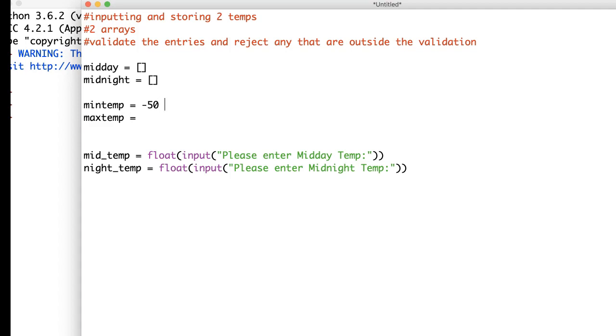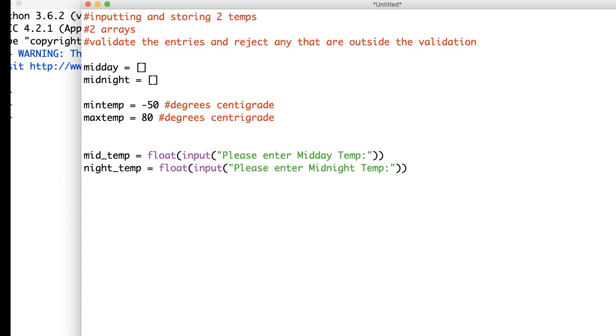actually I'm going to assume that this is all in degrees C as well, degrees centigrade. So obviously some people might use Fahrenheit, but I'm going to use centigrade, and it doesn't specify that in the pre-release, so we can just pick one that we want. So I don't know, 100 would probably be too high for maximum temperature, so I'm going to say 80 degrees centigrade. I mean, that's still really hot, but yeah, okay. You could also have a look online and see what the maximum recorded temperature is in the world and what the minimum was. But we're going to use these variables. We've set them right at the top. We're going to use them in our validation.